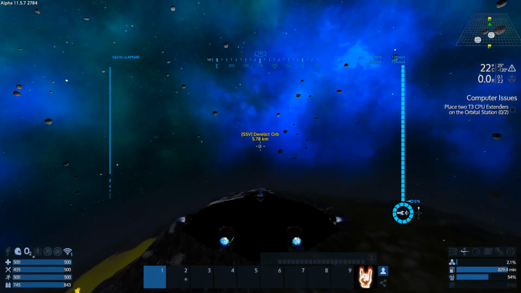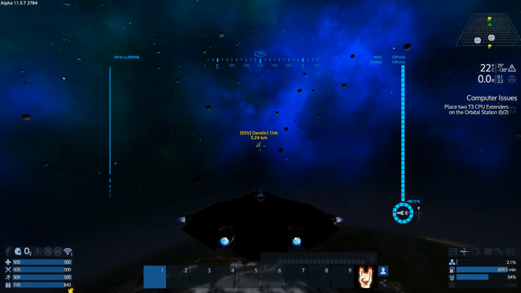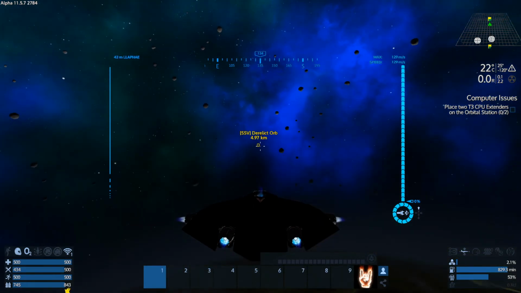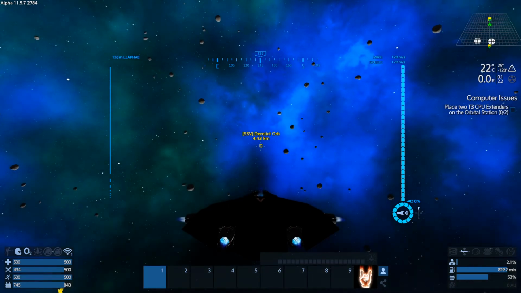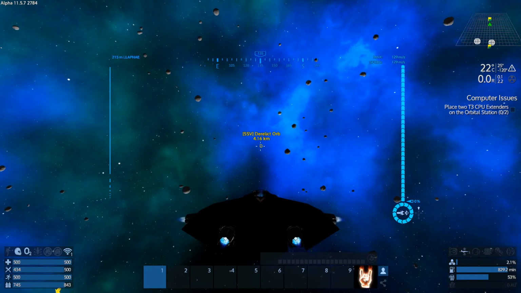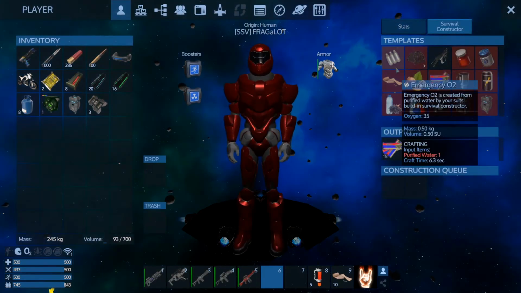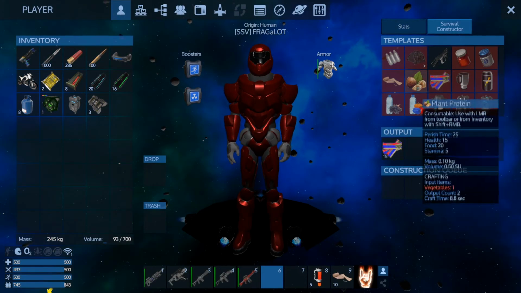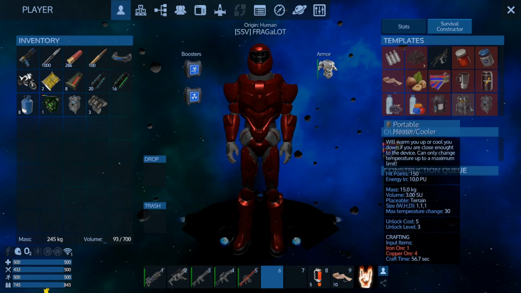Actually, I should be able to build all that at the base, not the CV. Right, but the CV is at the base. So when I say go back to the ship. Yeah. Can I make an ore scanner with the instructor? I thought it's only something you can make in your own. Yeah. Okay. I keep thinking it's only in your survival constructor you can make that, but no.